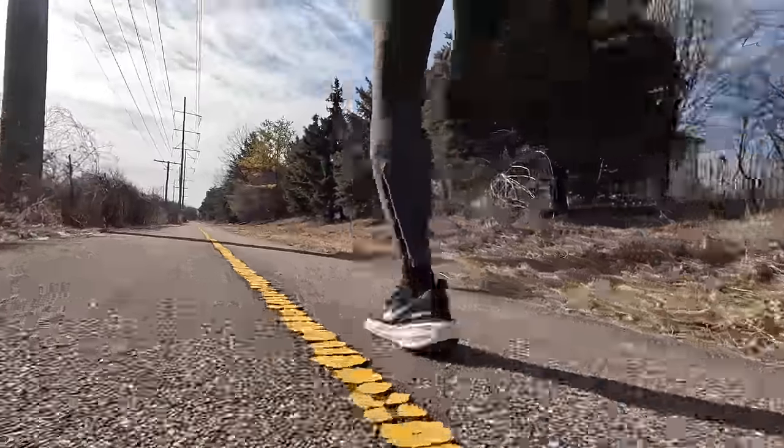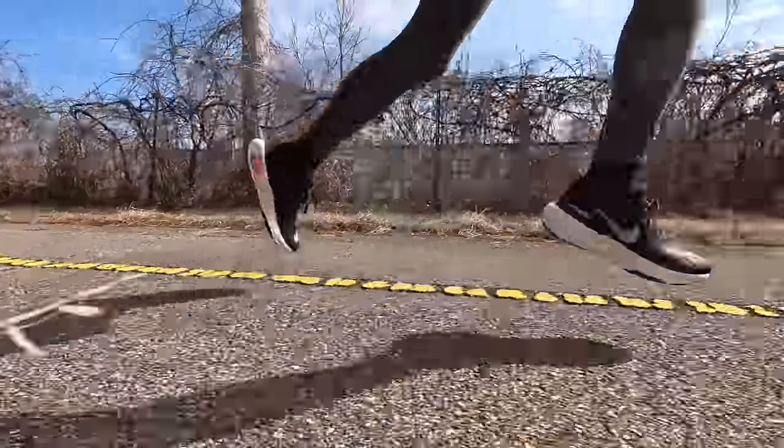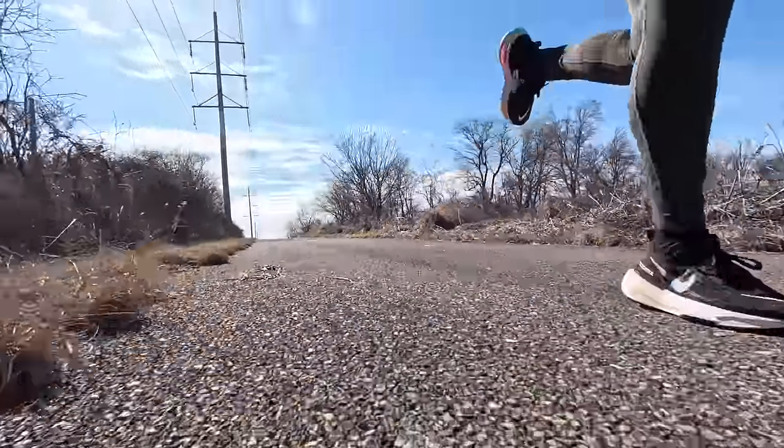I took it out for a taper workout getting ready for the Tokyo Marathon — a little more than 10 miles total. The workout was six by mile at marathon effort with a 90-second recovery. Plenty of time to recover, not that intense, but enough to remind the body we're tapering, not done with training. At that effort level, the Invincible Run was actually really nice. Using just the forward part of the shoe, I felt like I was able to get up to marathon pace with a nice amount of spring and response. I'm still getting all the squishiness when my foot hits the ground, and that pop off is really nice when pushing off at marathon effort.